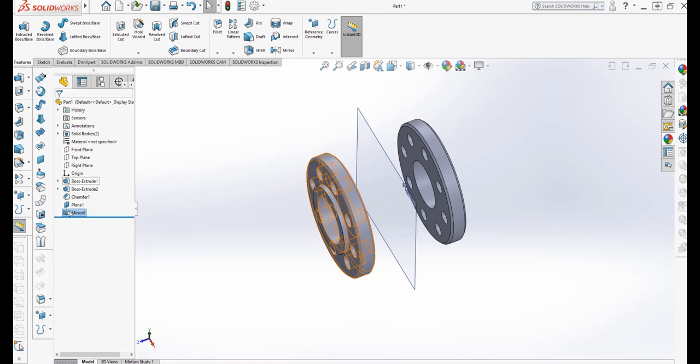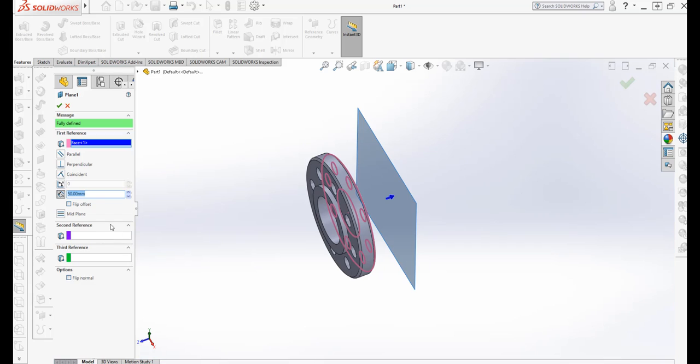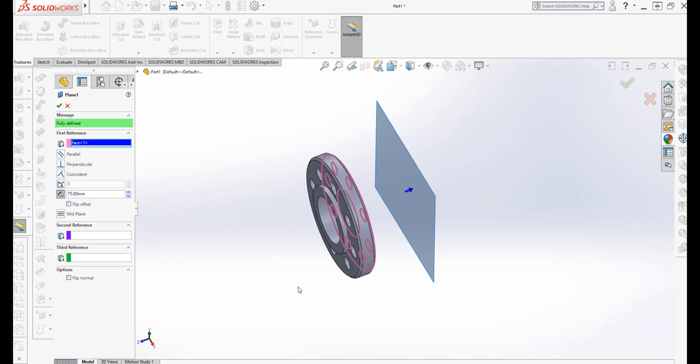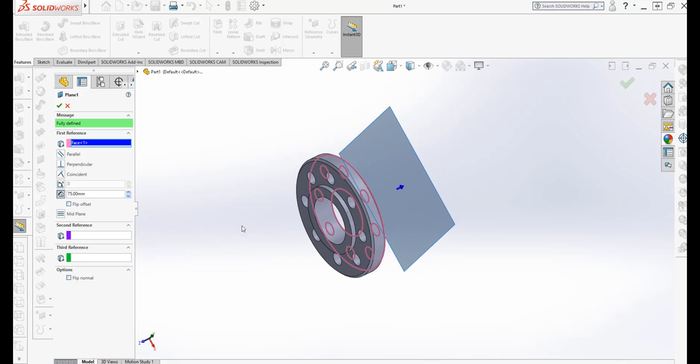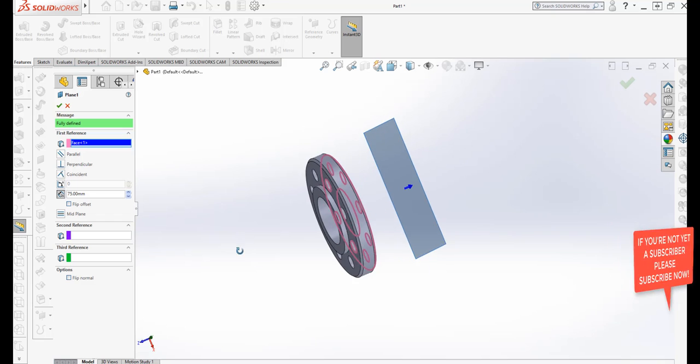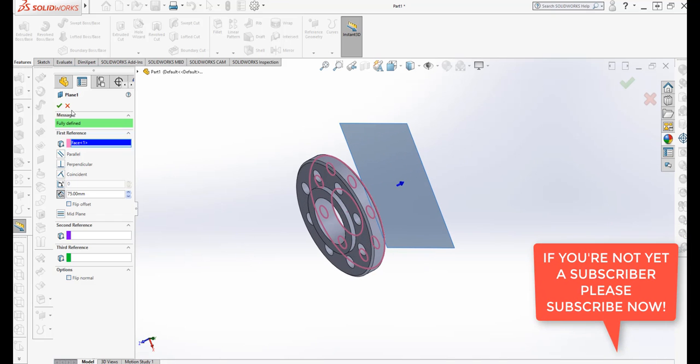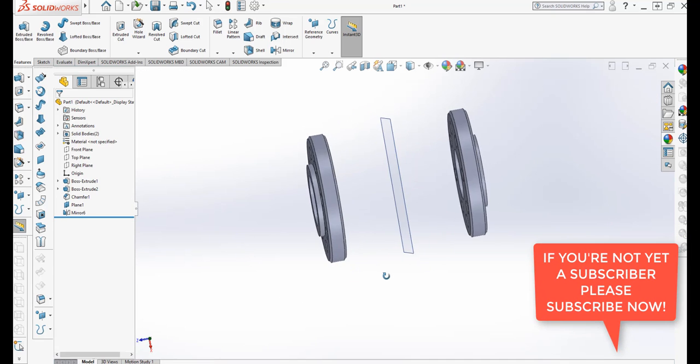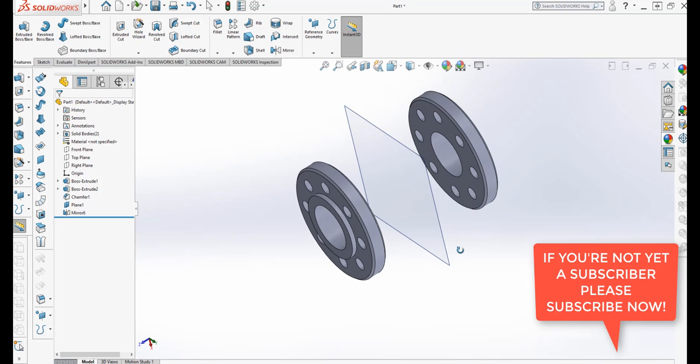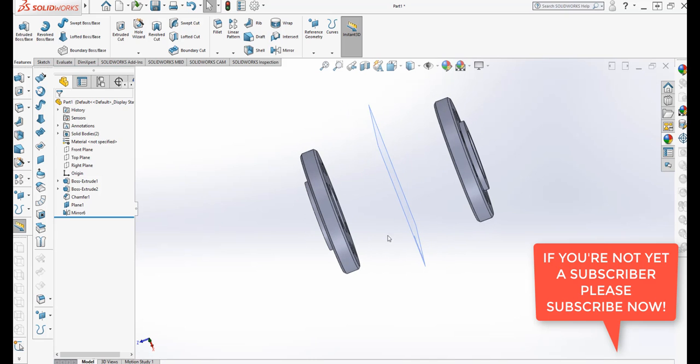Let's do some plane adjustment. So let's do the editing. It's about 75. Let's move it about 25 millimeters more, so it will be longer, because it's too short when I move that one.